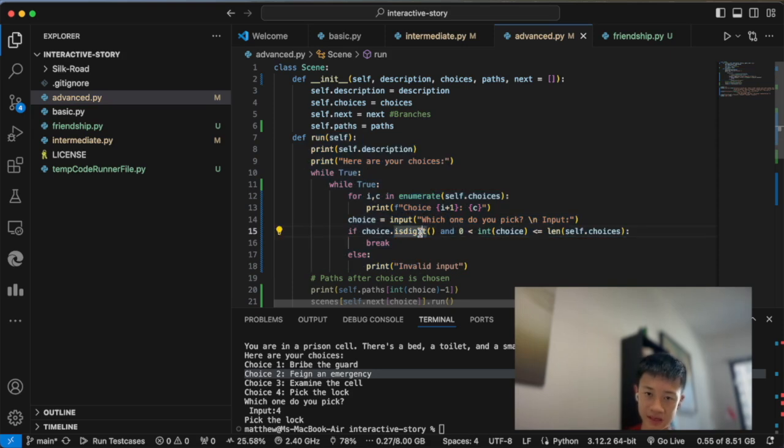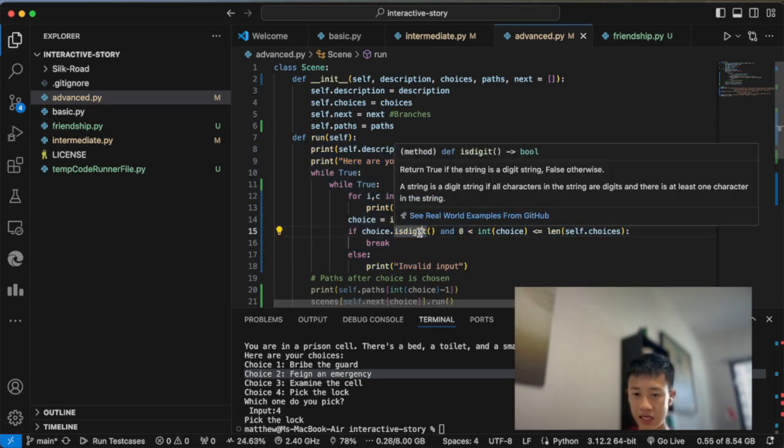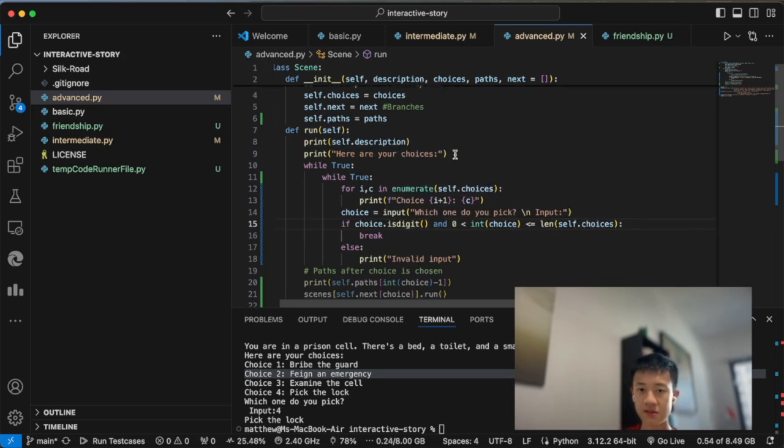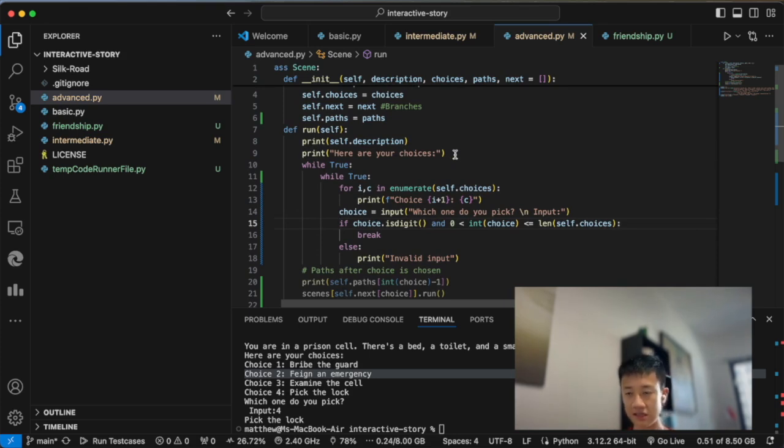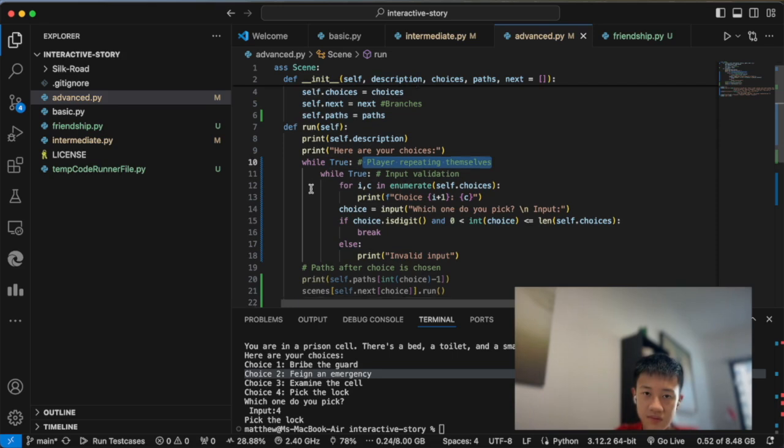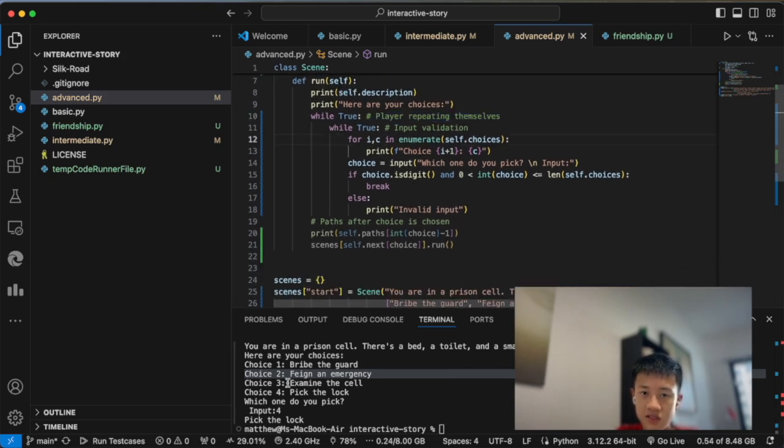And remember, there's a very big difference between repetition and invalidation. If you want to implement true repetition in your code, where the player is truly repeating and doing stuff, remember that this for loop here is the actual player repeating themselves. And this one is just input validation. It's got nothing to do with the game except just making sure that things work. So the player repeating themselves, I'm gonna put that here, and these are just comments.